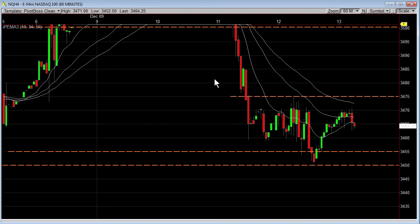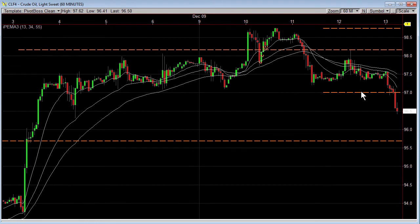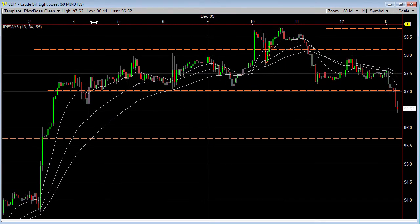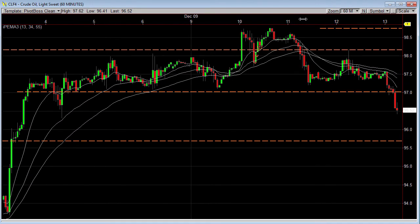Looking at crude oil now, crude oil got a significant break here of 97s. 97s has been a key area of support for the last 2 weeks, and breaking it implies a move down to 95.70. 95.70 was that big level that was crossed before. It was major resistance for 3 or 4 weeks. We smashed right through it and rallied up to 98.80s. 98.80 remains a major resistance level and a key focal point over the last several months, throughout the year really.